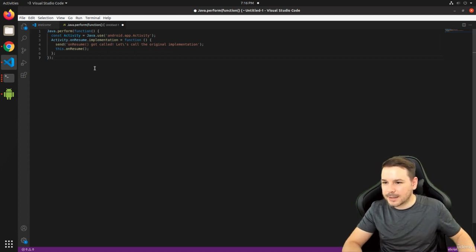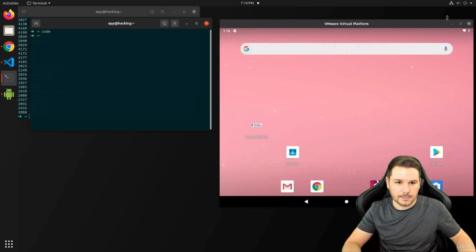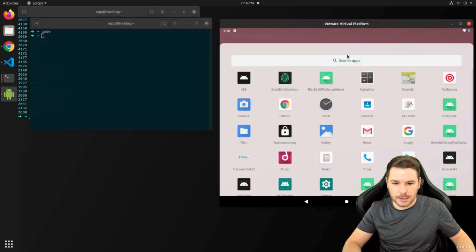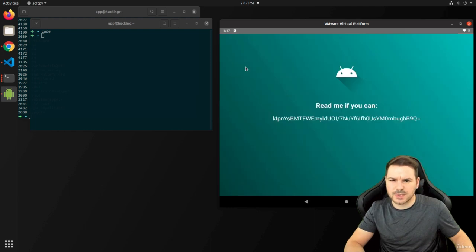Therefore, let's simply take this code and let's see how we can run this. So, first we need an application we want to target. Let's see what's installed over here. We can use whatever application you like. You can also use a pre-installed application like the camera app, the gallery, or things like this. In my case, I like to use the AES application because the layout was pretty sick in there, right?